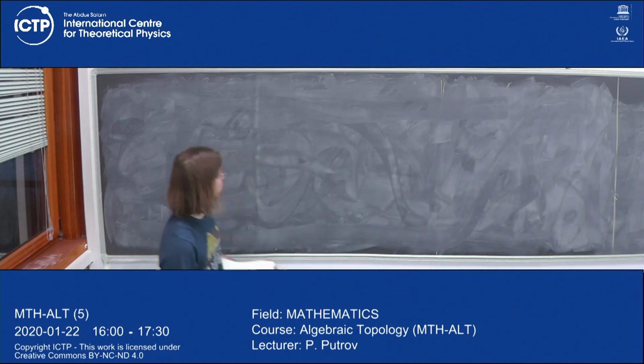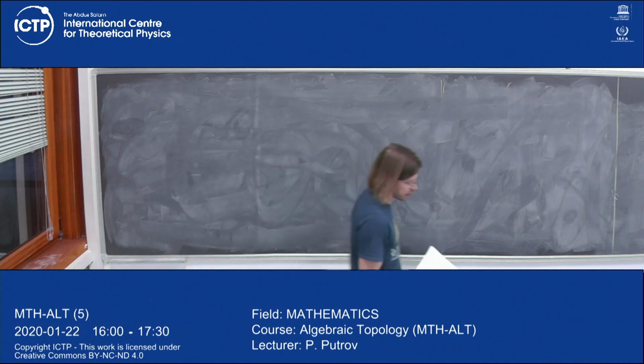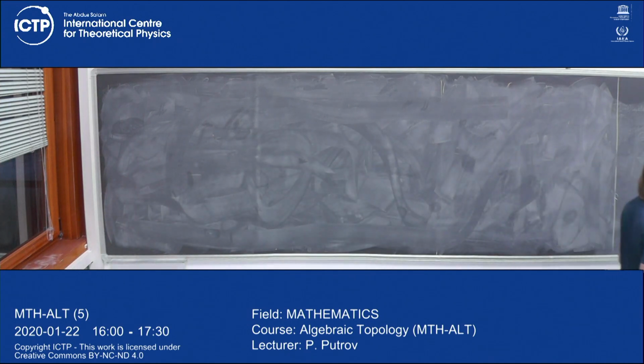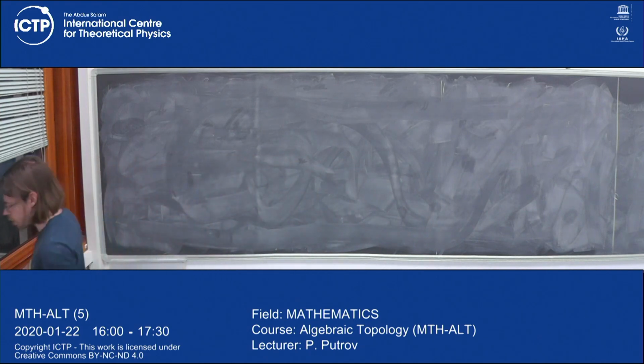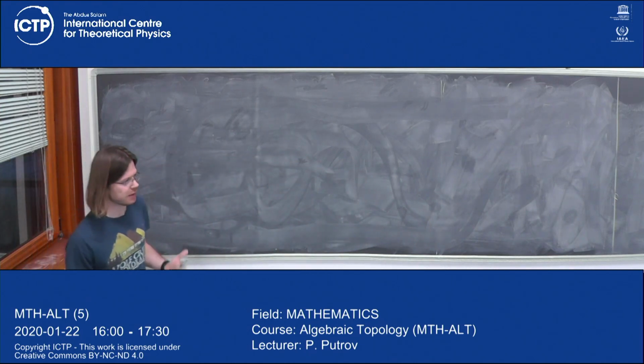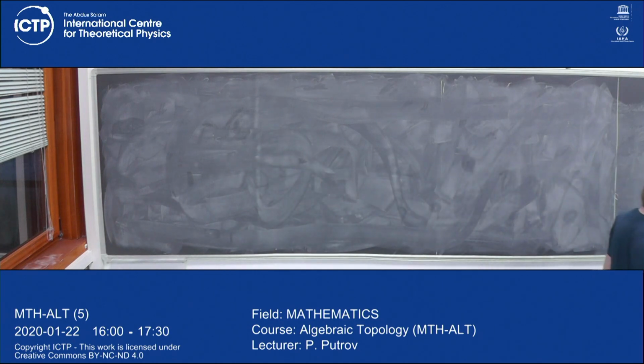Yeah, so it's promised at the very beginning. So pi1 is understood as an invariant of topological spaces up to homotopy equivalence. Of course, we automatically have invariance for homeomorphic spaces, pi1 is the same, but it's a kind of weak invariant. It depends only on the homotopy type of a topological space.